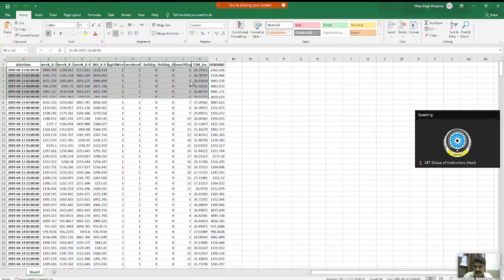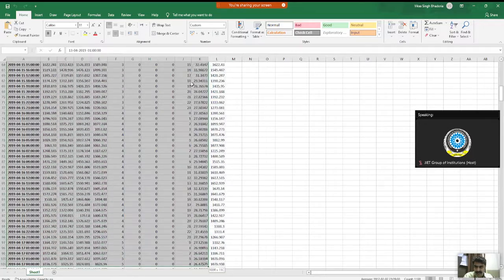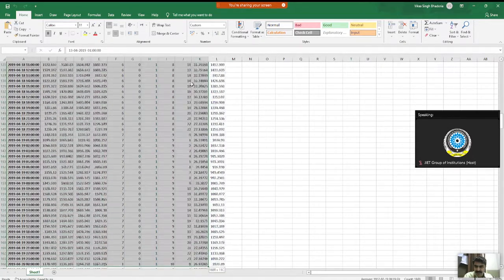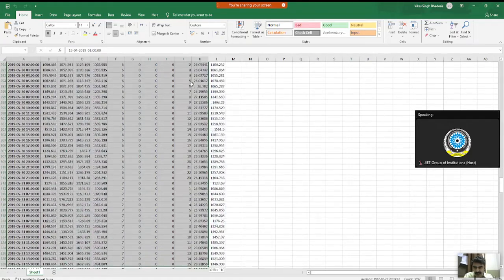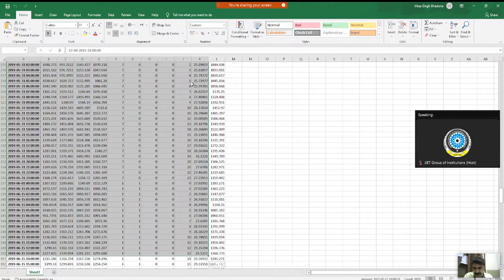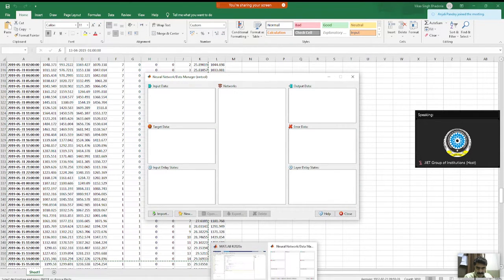There are around 500 data points here. I will consider approximately 350 for training. So I have selected these 350 inputs, and I will give them as input to the input file.